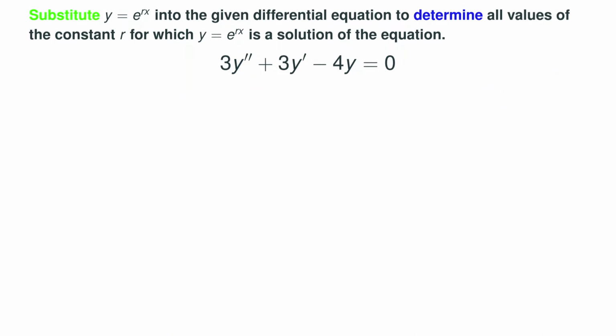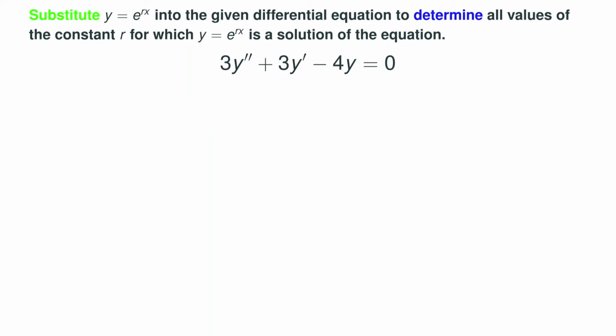In our next problem, we will substitute y equals e to the rx into this differential equation, and from that we need to determine all values of the constant r that would make y equals e to the rx a solution to the differential equation. So all values of r that make the differential equation true.